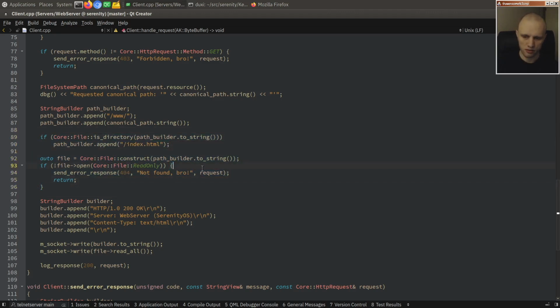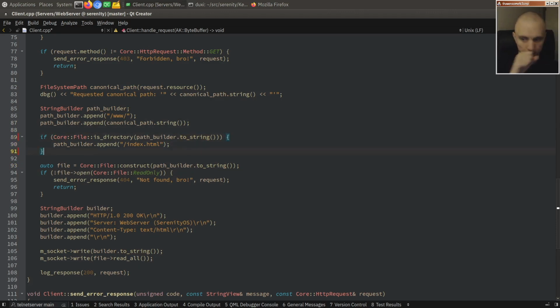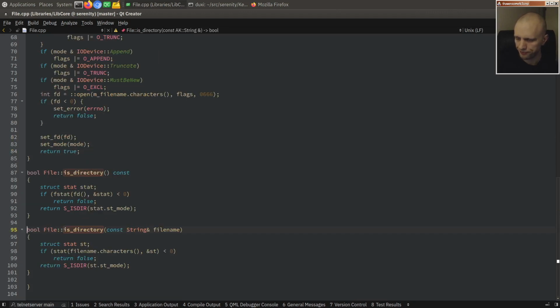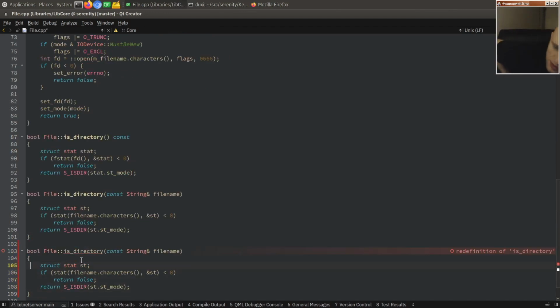But if this fails, I think we should still open it. So let's see. If it is a directory and there isn't an index.html, file exists. Oh, I wish we had that API. So let's implement it.